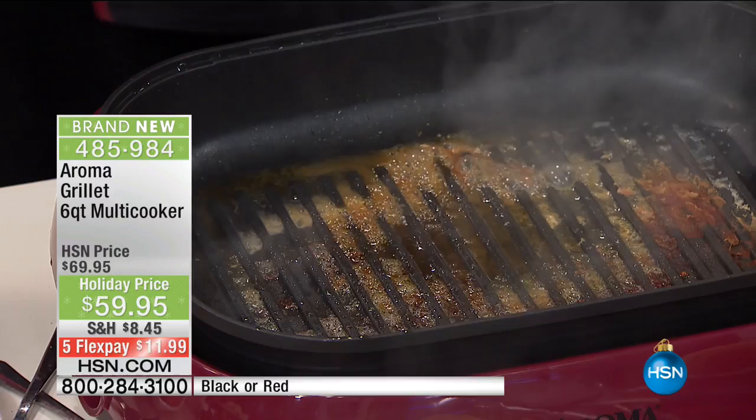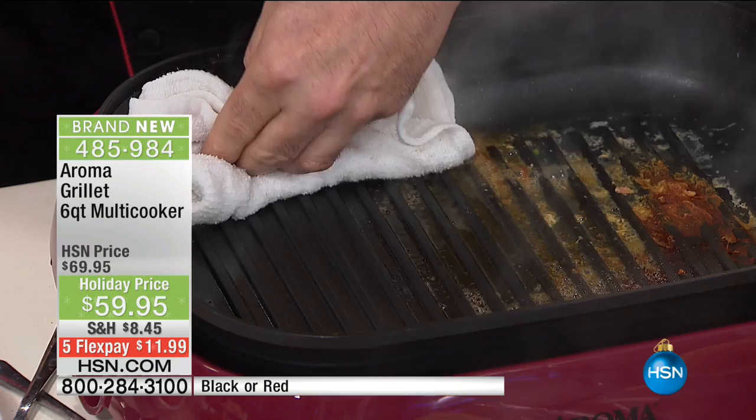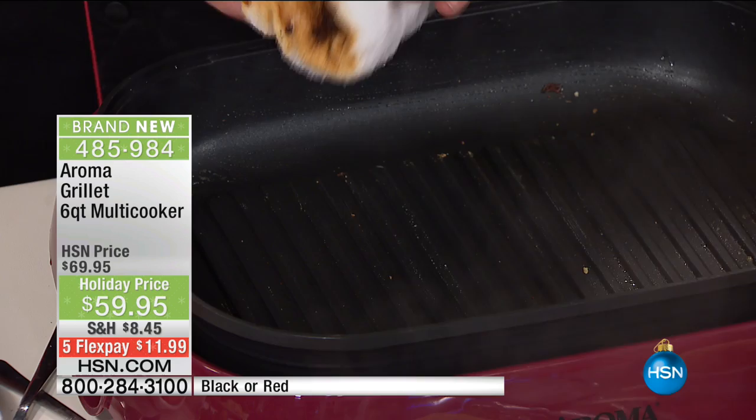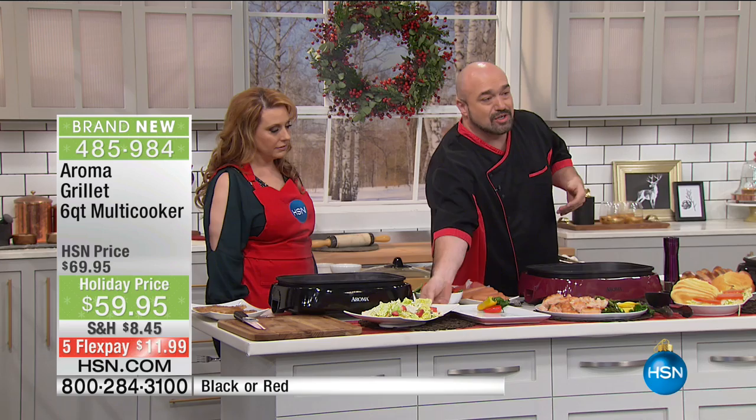I won't. Watch this. You want to talk easy cleanup? Not one, but two layers of the best nonstick material that you're going to find out there. That means that, yes, it is a nonstick pan, whether you're grilling, frying, roasting, broiling, or slow cooking. We always recommend wooden or silicone utensils, but as long as you're using and not abusing, go ahead and use your metal utensils in there.